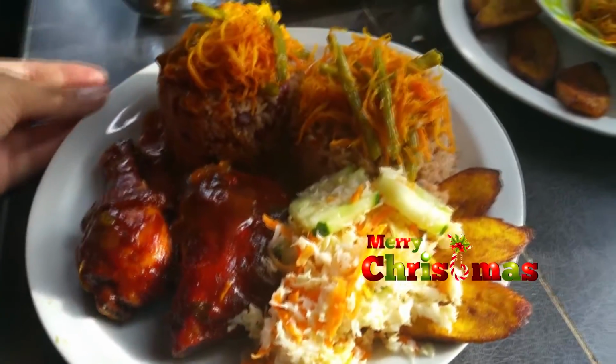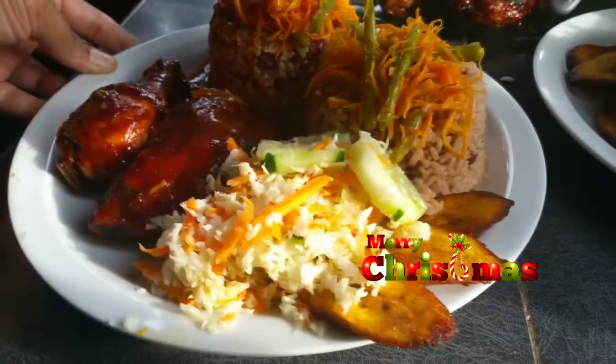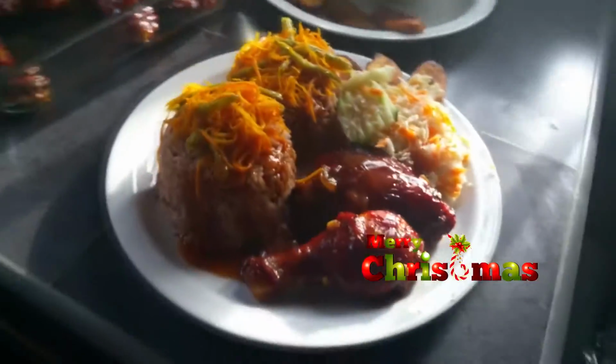I simply paired it with some fried cinnamon plantains, some raw vegetables with vinegar and sugar, and some julienne carrots with string beans. Please bear in mind, this is a blind recipe, but I'll guide you along the steps as best as I can.